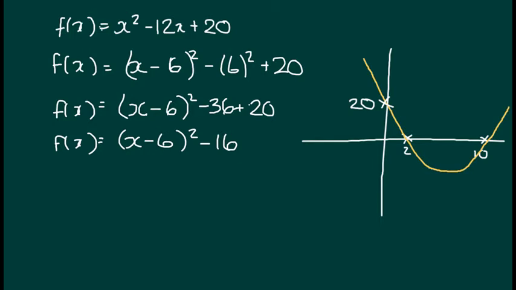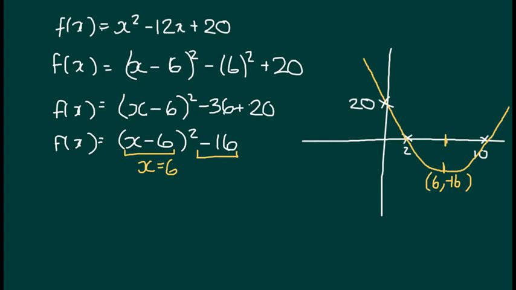There is a link for the completing the square to graph transformations, which is something we're coming on to very soon. There's a video later down the website for that. But we're just going to sort of read the information off of this for now and then go and check out that video to know why. So here I've got an x coordinate value of 6. So that kind of makes sense, there's 6 there. And a y coordinate value of minus 16.